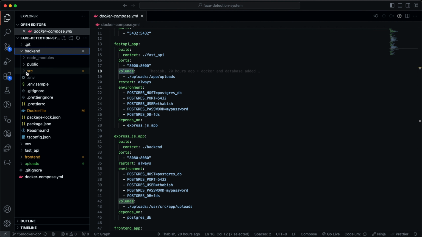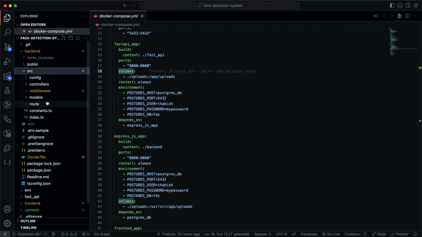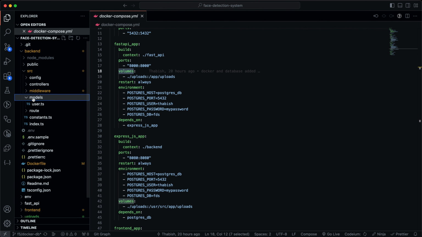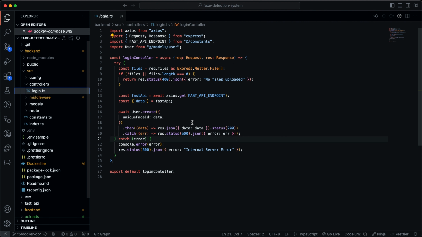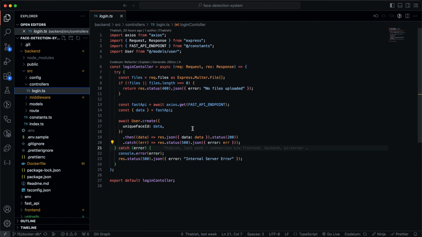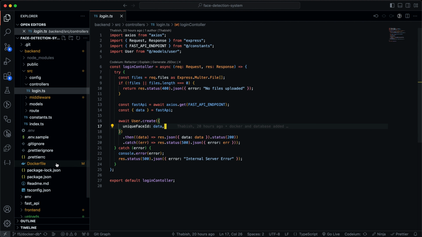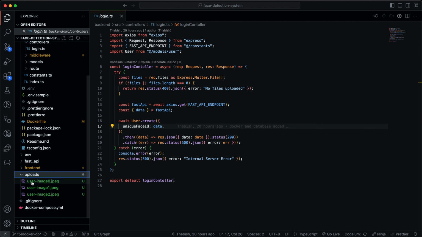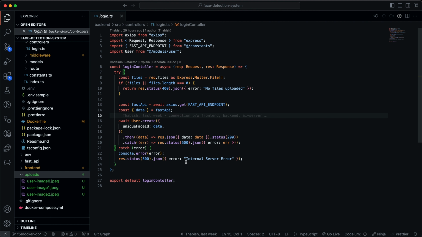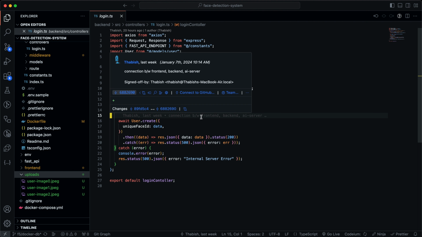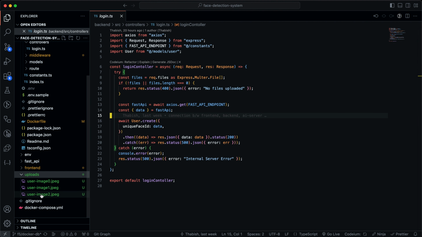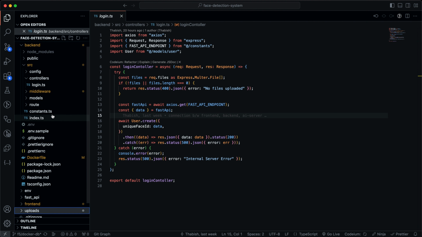I apologize because I didn't go over this previously. So if I go to my controller right here, we made some changes to our controller also. Before, once the user's images were saved, we used to remove them as well. But I've taken that snippet of code out, because whenever a new user logs in, it just overwrites these images. So it was not necessary. I just removed that. That was another change I made with the backend.